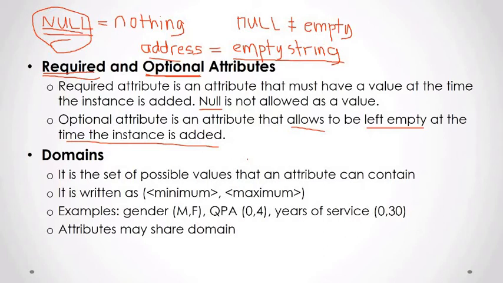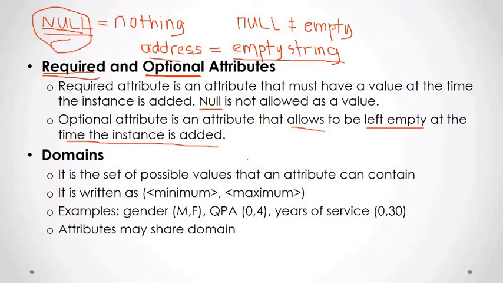So who will set whether that attribute is optional or not? Of course, the one creating the table. If you are the one making the table, you will set that if this attribute is allowed to be empty, then you set it as optional. Otherwise, you set it as required. So, how do we know whether this attribute will be required or optional?